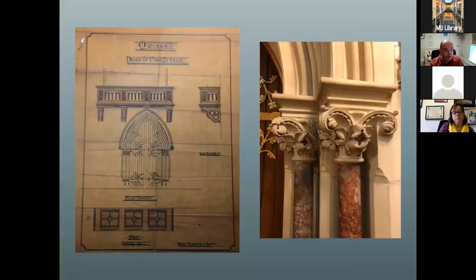There's another beautiful detail there of some stonework, just over the door into the sacristy. This actually is where it comes from. This is some of Haig's drawings, which are in the college archive, for the sacristy door and the tribune above it, which was an area where priests who were maybe infirm could come and hear the ceremonies and hear mass if they weren't able to come to the chapel itself.